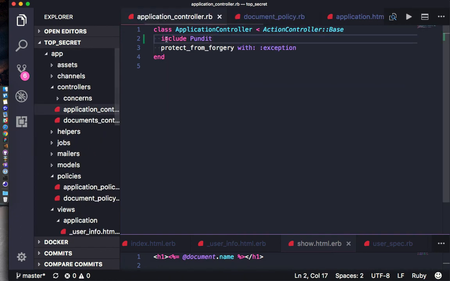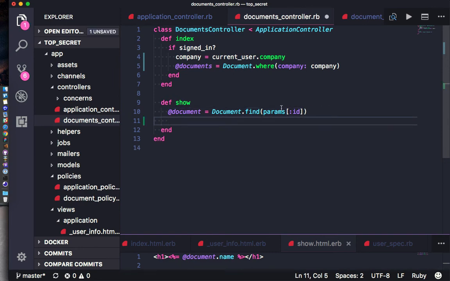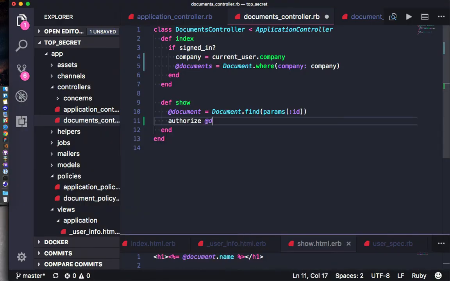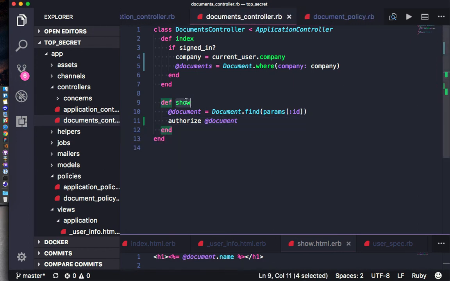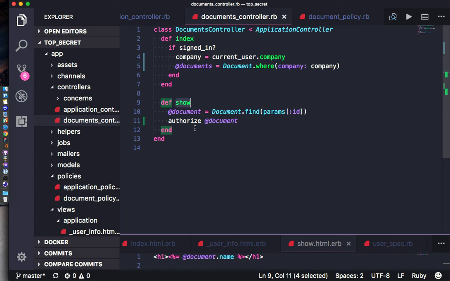And so because we've hooked in Pundit, all our controllers, including our documents controller, get new functionality. And so here in my show page, once I've done @document, I'm able to say authorize this document, and it's going to find this policy, and it's going to know that we're in the show page, so it's going to call this method for us, and then work out if the current user is authorized to access that document. If we are, then everything will continue as normal. If we're not, then it's going to show some sort of error. And it's literally just that one line, just authorize document.